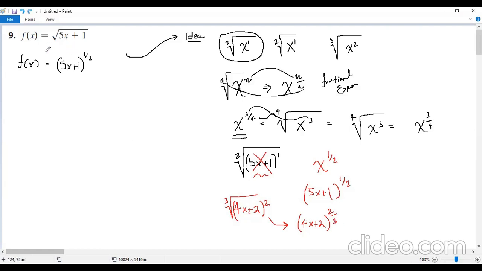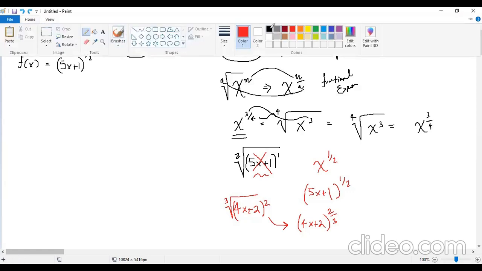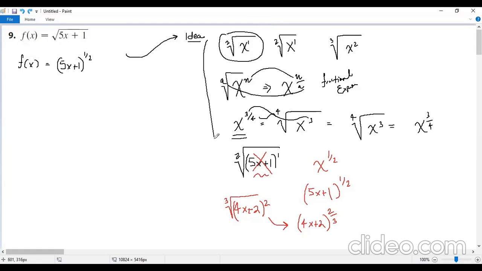So why I haven't written this as the derivative is because I actually haven't used any derivative rules yet. I've simply expressed 5x plus the square root of 5x plus 1, which is a function, as something else that it's equivalent to. And why I've done that, right? It seems kind of random. Sure, you can do that because we've proved we can do that. But why should we do that?